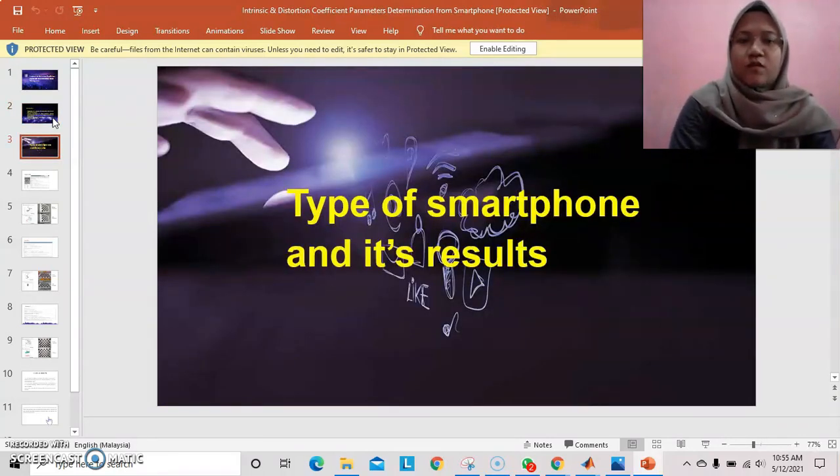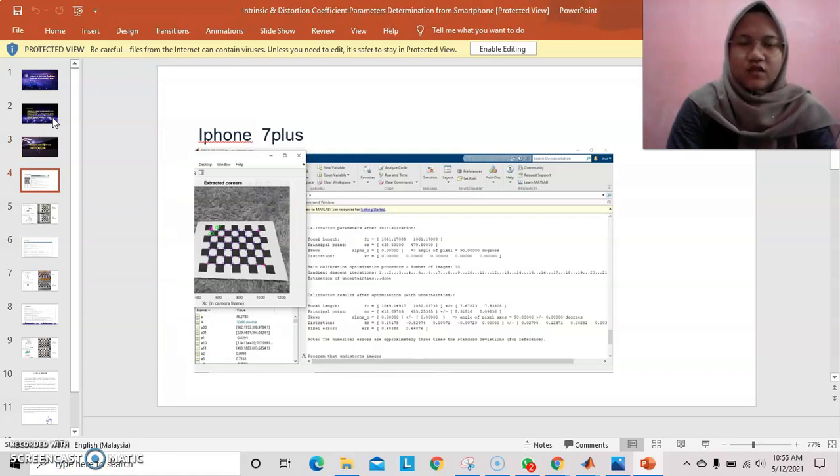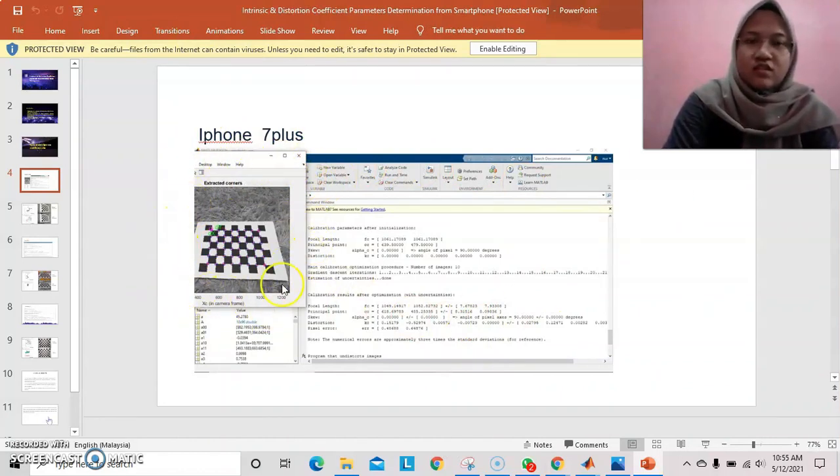Types of smartphone that we use and our result. For the first one is iPhone 7 Plus. Nur Nabiha used iPhone 7 Plus, and we can see this is the result that she got. This is the result when she did the distortion, after distortion is removed.